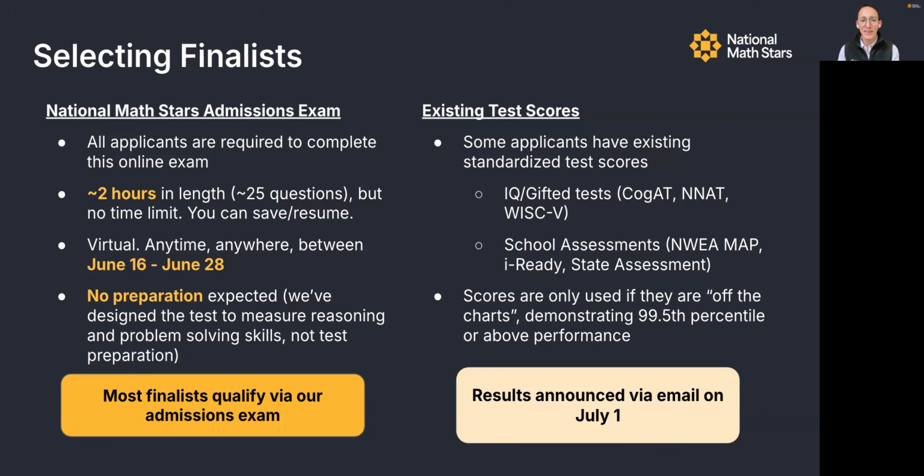Another question, what are the criteria to be selected to continue? We look for primarily evidence of extraordinary math talent. We call that 1 in 1,000 levels of talent as demonstrated during our admissions process. And then for our Voyager program, we're also looking at a family's level of unmet need. But primarily, whether you are advanced as a finalist or not, it depends on one thing, and that is your evidence of extraordinary math talent.